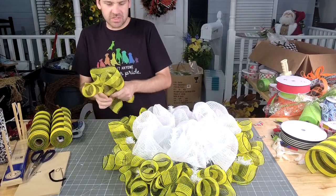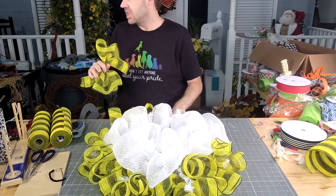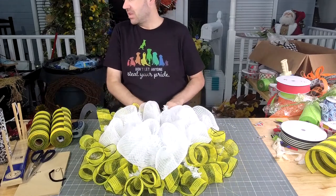You love the fabric mesh? This is a thin stripe fabric. So it's regular mesh and then string in between.